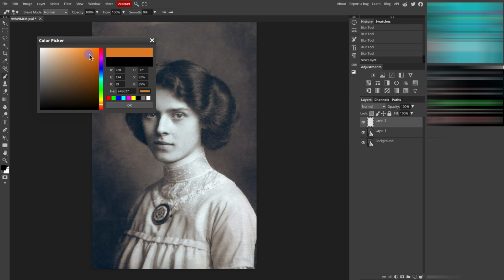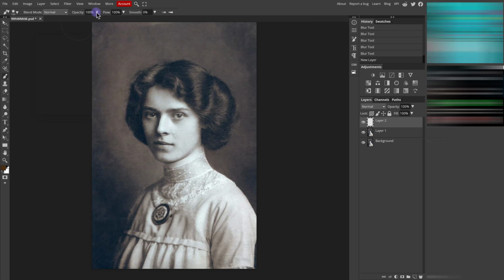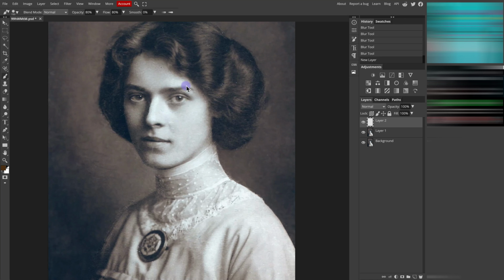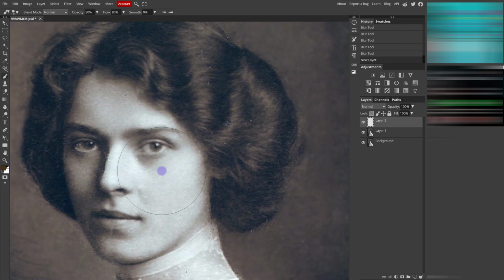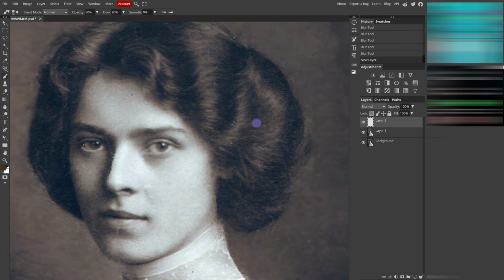And this is the easy method without any complex selection. We're just going to use brush tool with color. I'm going to reduce opacity a little bit to 80%. And I'm ready to apply the first color on her hair. I got a new blank layer for that. So now you can zoom in and start working with this brush tool.